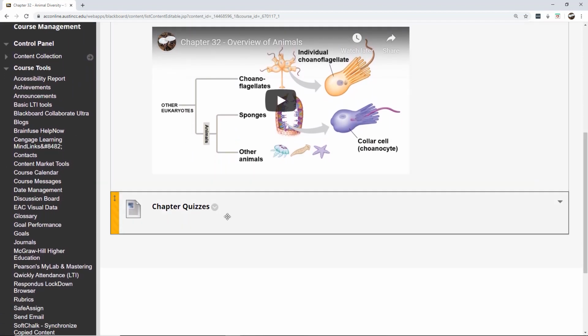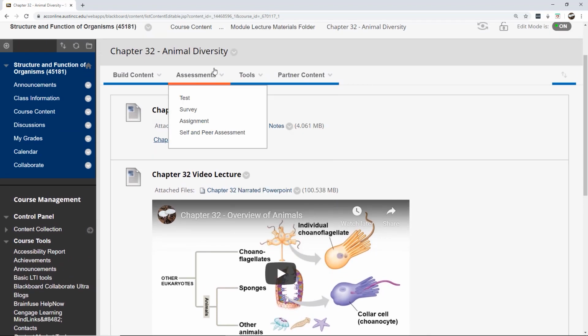Now this is just a placeholder for us. We're going to make an assessment, we'll make a test, and you'll see based on the conditions that we set that we have different options for different tests. So in a quiz, I'm going to allow my students to take it over and over and over again. And the reasoning behind that is that it's going to be a short quiz drawn from a large pool of questions, and I want them to practice.